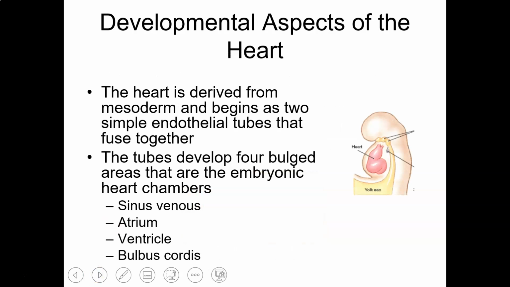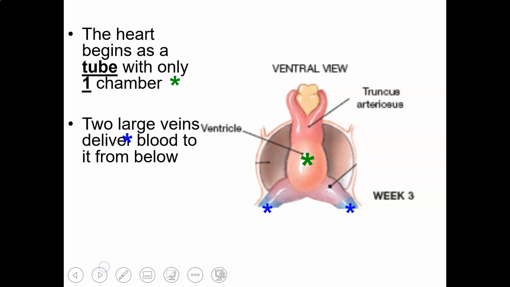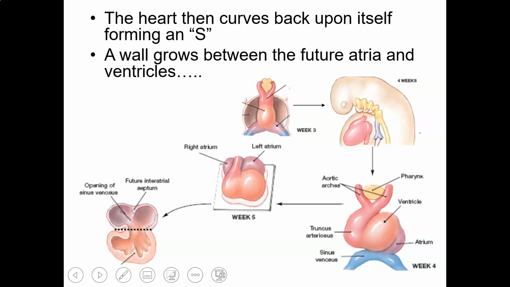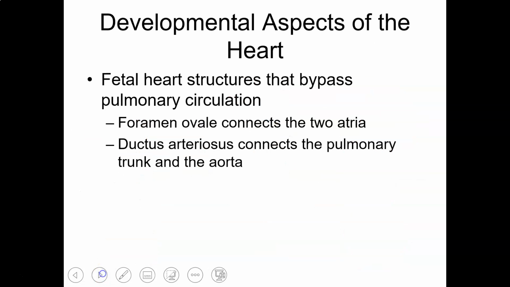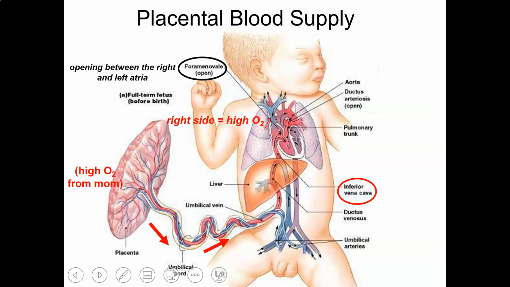Now the heart starts as what's called embryonic mesoderm, and we'll go into this development of the heart when we look at congenital heart defects. Here's an overview. I'm going to blow through it right now, and we'll come back and talk about it in detail in your congenital heart defect lecture in just a bit. In addition to that, we'll talk about these fetal structures that are going to bypass as well. Don't ignore this. We're going to go back over it in a minute.